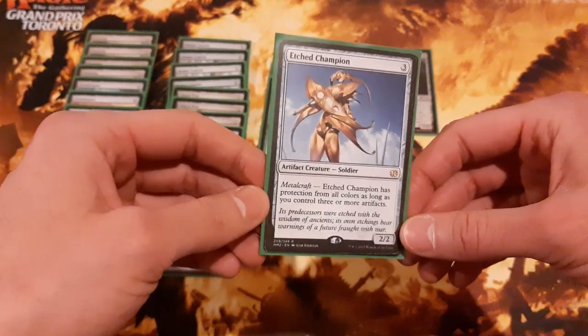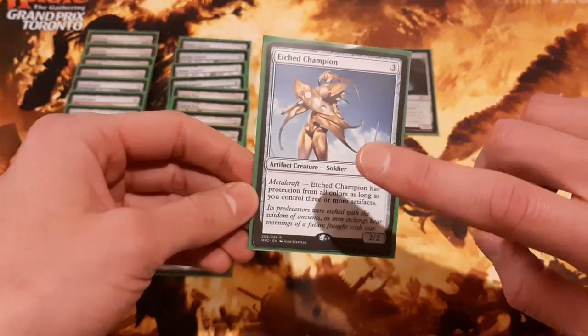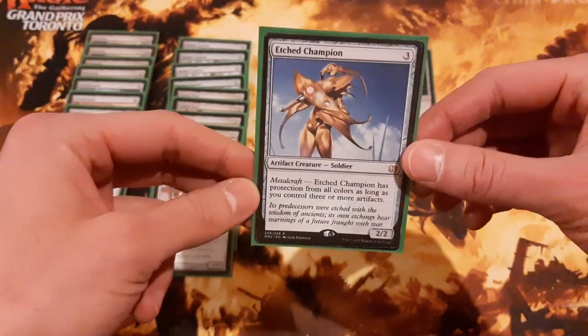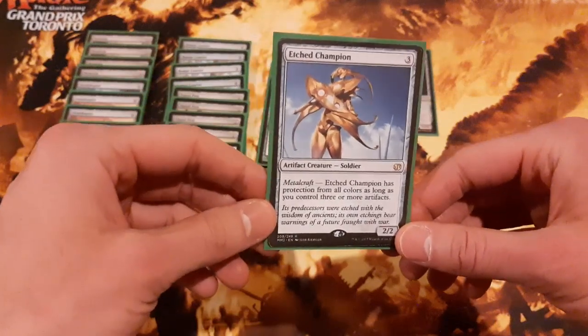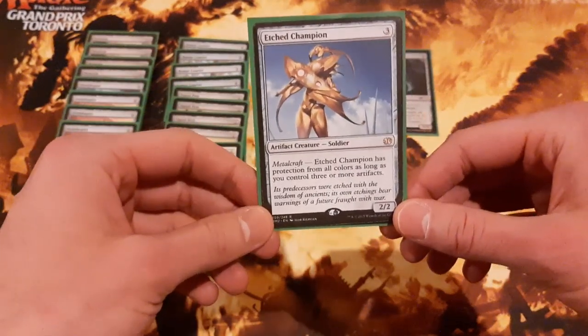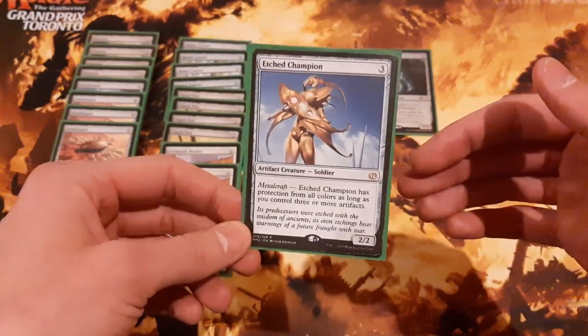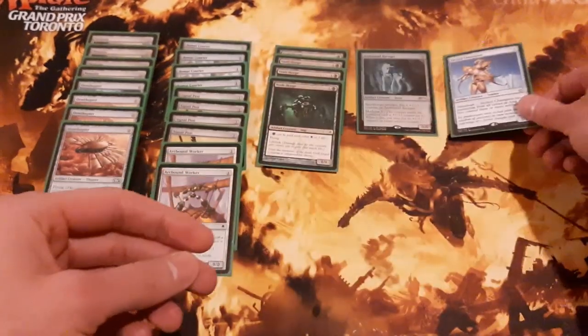Just keep in mind that your opponent can remove some of your artifacts, and this can lose the Metalcraft ability, and then it won't have protection anymore. There's 1 copy of this that I have in the main deck, and then there's another one in the sideboard, because there are some matchups where you want multiple copies of this, but I'm a pretty big fan of playing one-ofs in decks, so this is a one-of in the main deck that I like to play here.